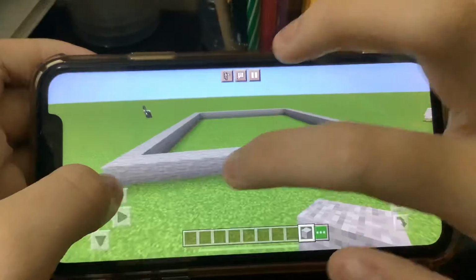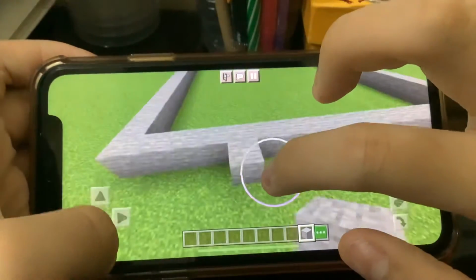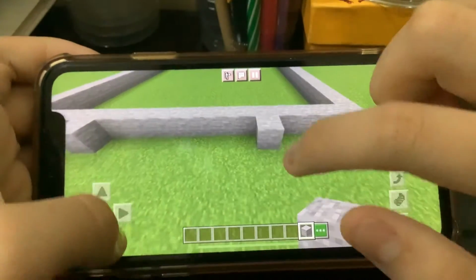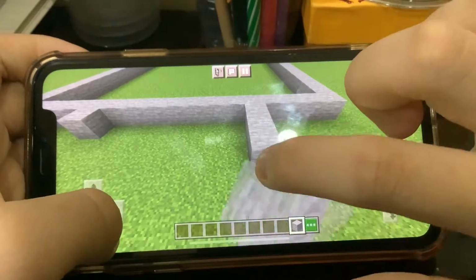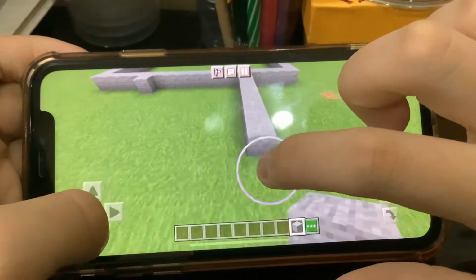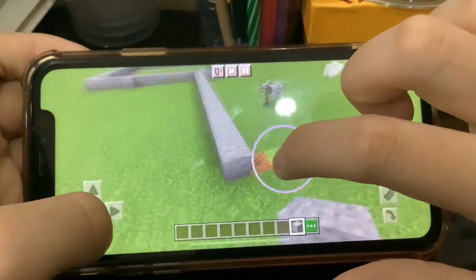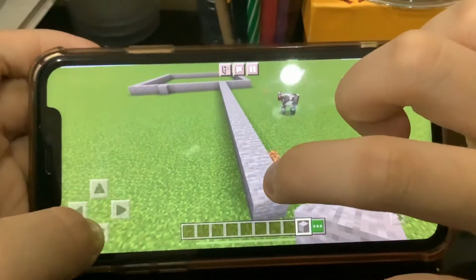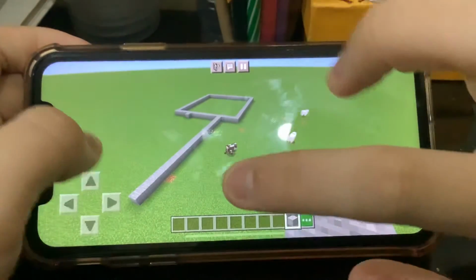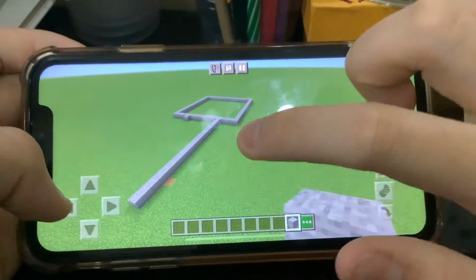And you will need 4 blocks. There's outside 4 blocks, and also in here, 4 blocks. And also, for this long side, left or right, you will need 20 blocks.